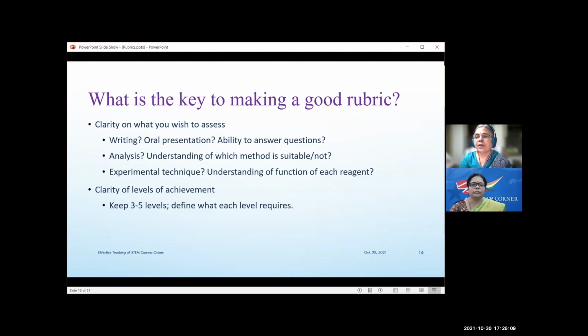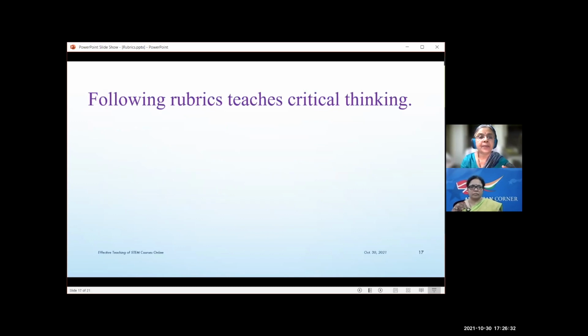Sometimes if you say out of 10, it's really hard to know what is the difference between 6 and 7, or what's the difference between 6 and 8. It becomes very subjective. So the whole point of the rubric is to make grading quite systematic and objective, so that anyone who views this output can give more or less the same grade.